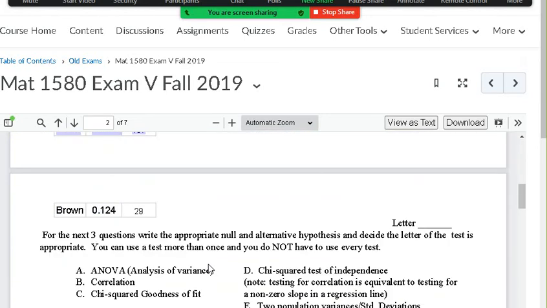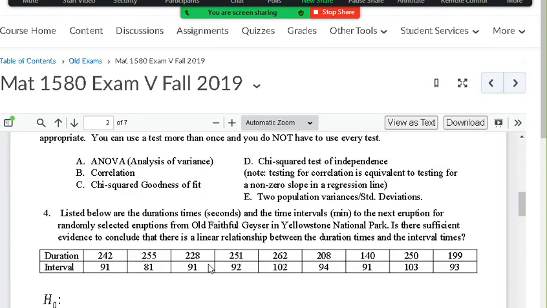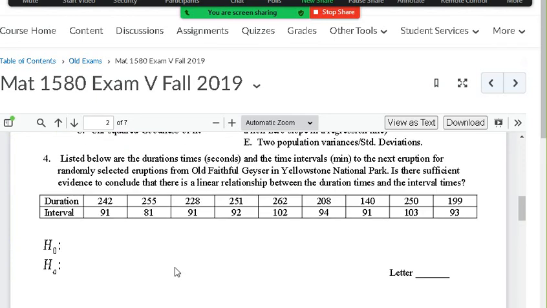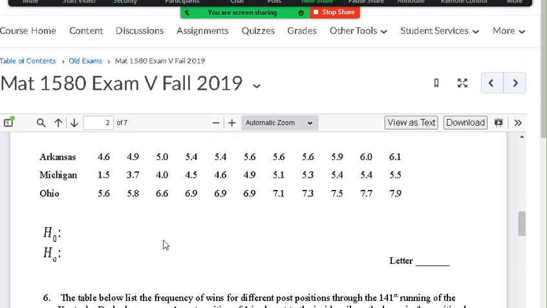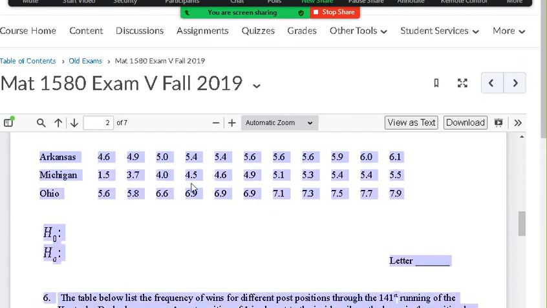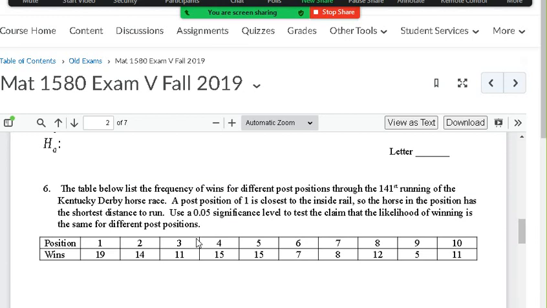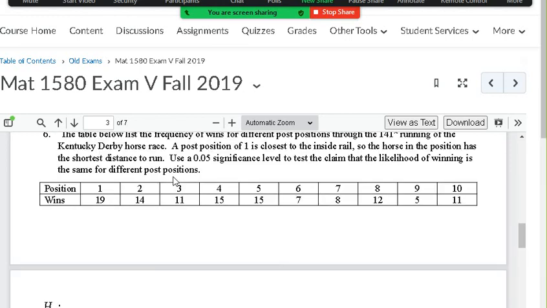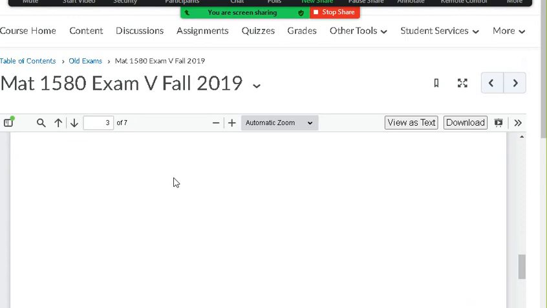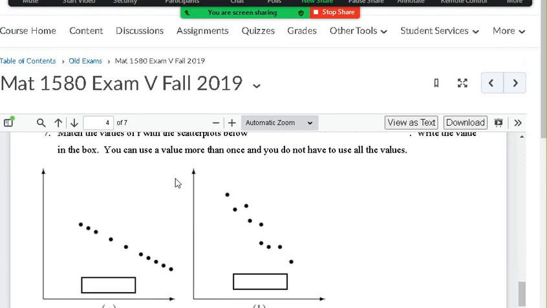And so on. Let's see. If you have 3 samples or more, then that's going to be an analysis of variance. Don't worry about that stuff. We're not going to do that yet. What I'll do is I'll post on the announcement section which problems are ones that you should be able to look at. This one's a good one.